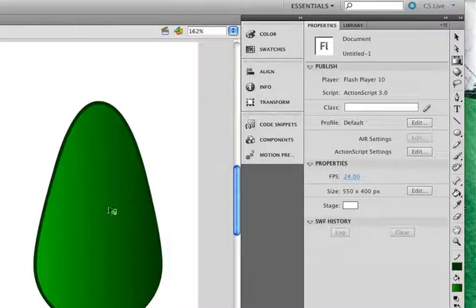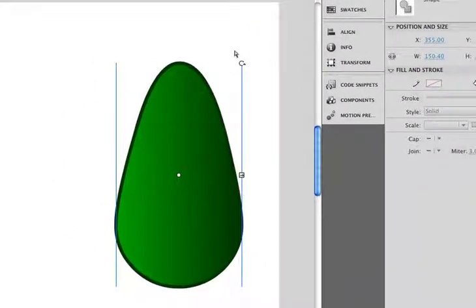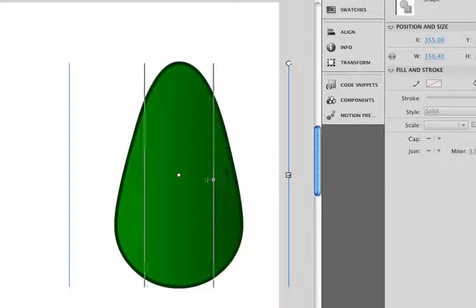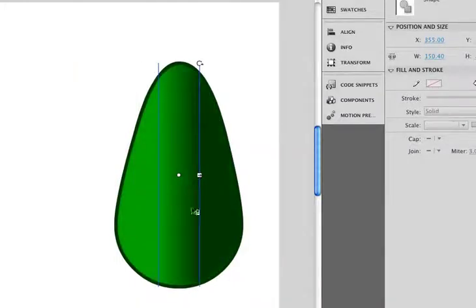And when I click on my fill, I now have these lines that will allow me to pull them apart to smooth out the gradient. So the darkest is way over on this side. The lightest would be way over here. I could pull it together so anything to the right is at the darkest, anything to the left of this line is the lightest.